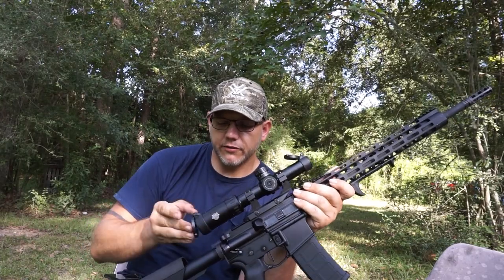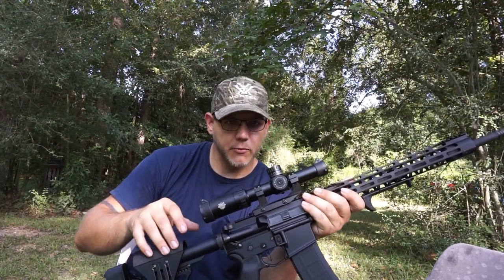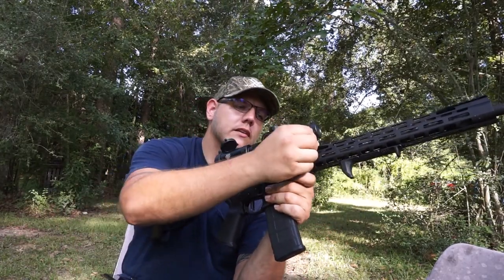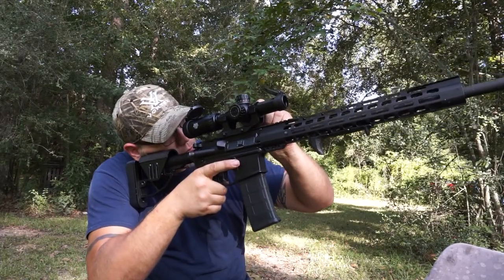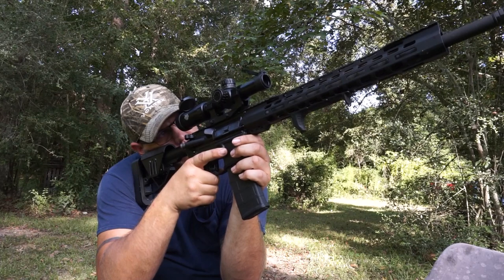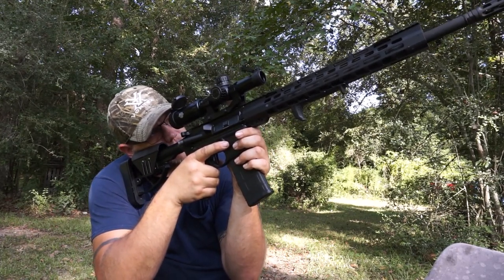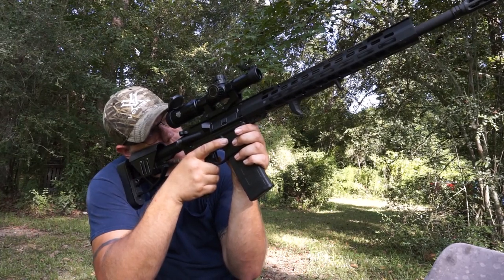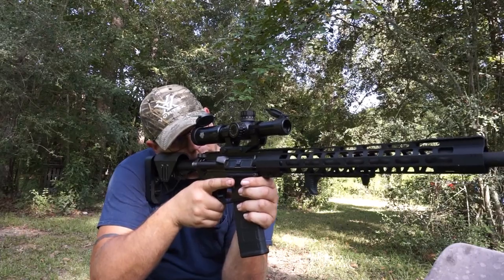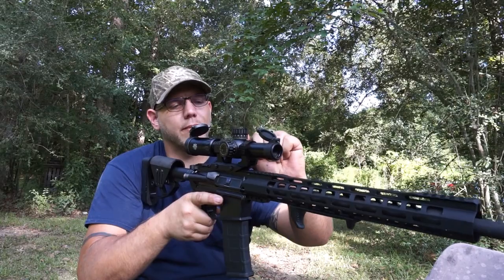They're really not designed for any type of serious use and abuse while you're running around. But it is illuminated with red. The red in broad daylight here, looking up to the trees, it's a little hard to see. But it's still broad daylight here in Texas. Anytime I get to anything that's a little darker, it definitely gets clearer. It's a nice ruby red — real pretty, real crisp. It's on level 11 power.